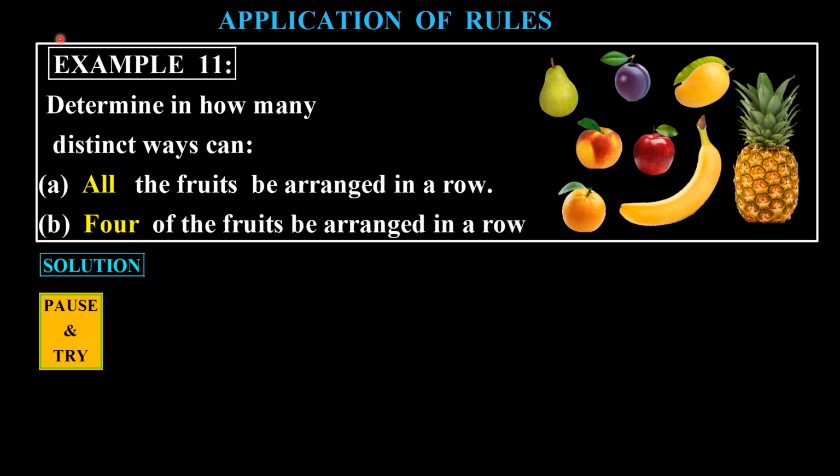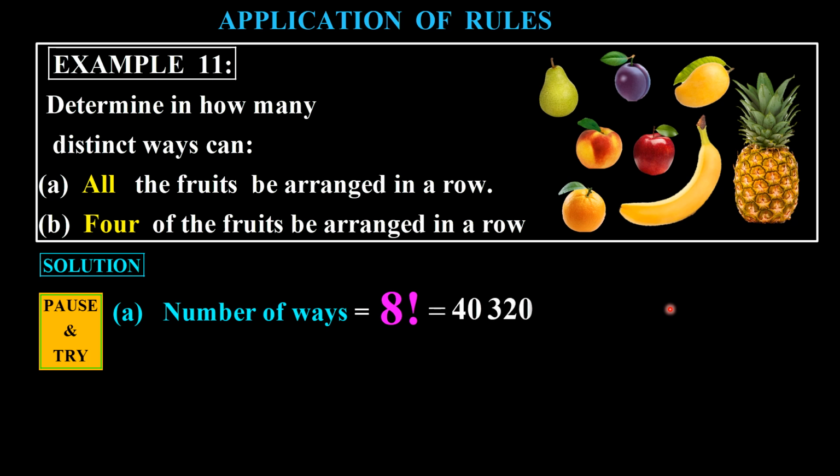First of all, what we have to do, we have to count how many items are given. So it's 1, 2, 3, 4, 5, 6, 7, 8. There are 8 different fruits there. That's important. And in how many ways can we arrange 8? That's correct. We can arrange it in 8 factorial. And 8 factorial we can calculate. It's 40,320. See, quite a large number.